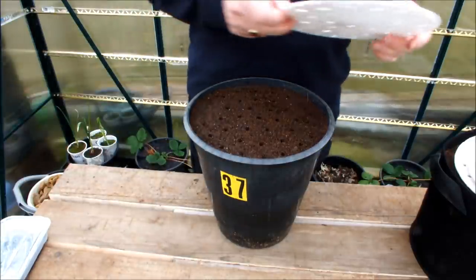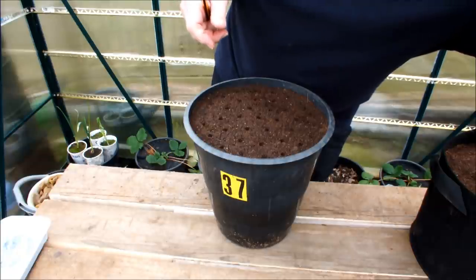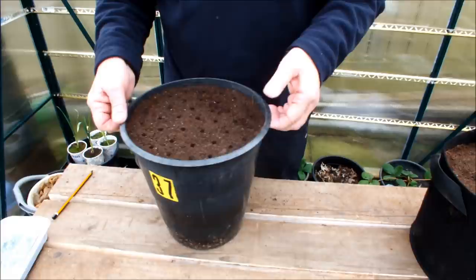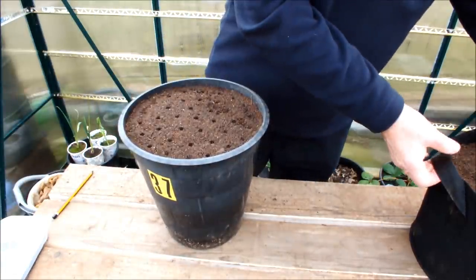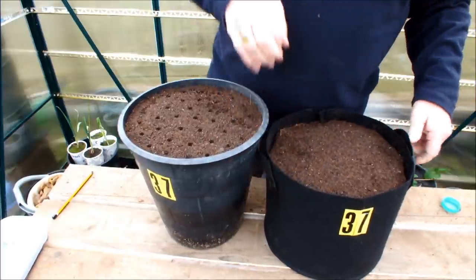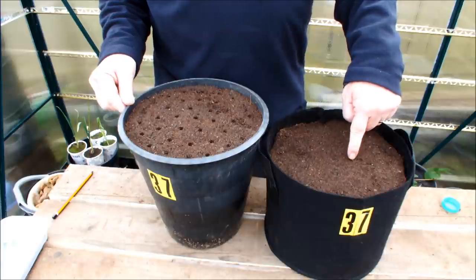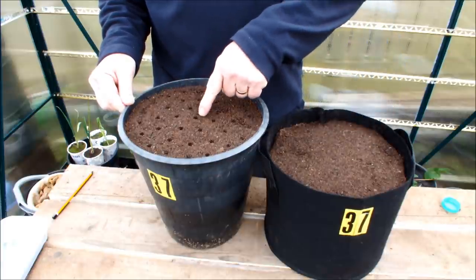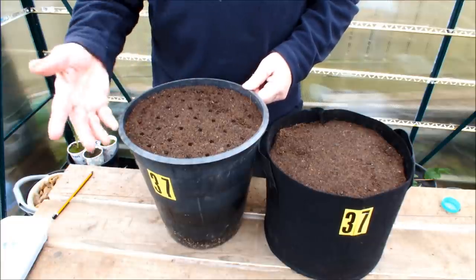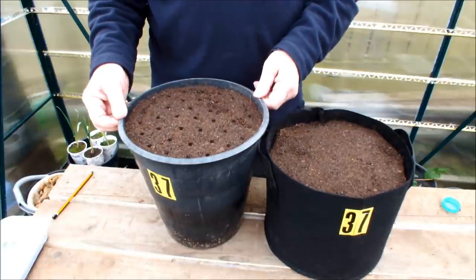Okay, but I want to show you the bag that I'm going to be using. I'll just move this bucket over here slightly and I should be able to get them both in shot, I hope. Now would you believe it, this bag holds exactly the same amount of compost as this bucket. I filled one of these buckets and emptied it into that bag, so I know that it does.